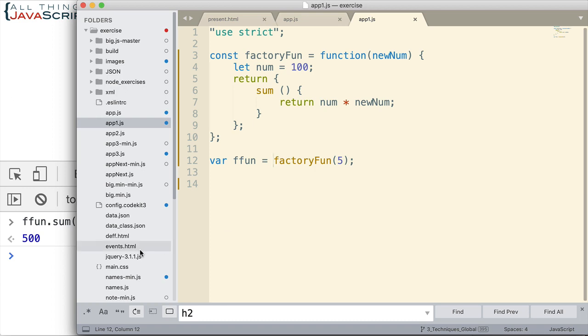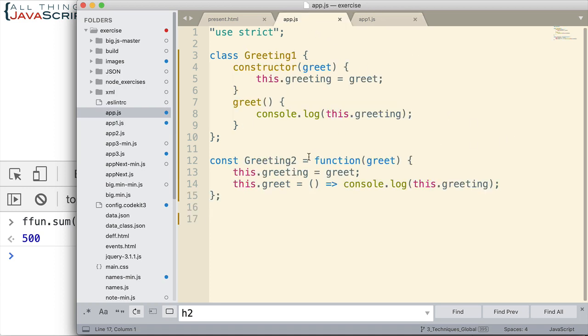So let me do something here. I want to look at an example of a class and also an example of a constructor. And I want to show you possibly another reason to use a factory function. Now, I've already got one of each of those created right here in this JavaScript file. So here's our class. And by the way, these are very similar, both of these. Here's the constructor down here. Here's the class up here, and they're very similar.